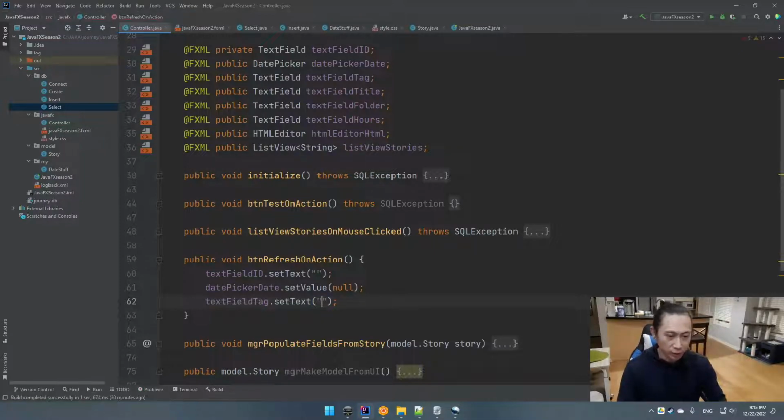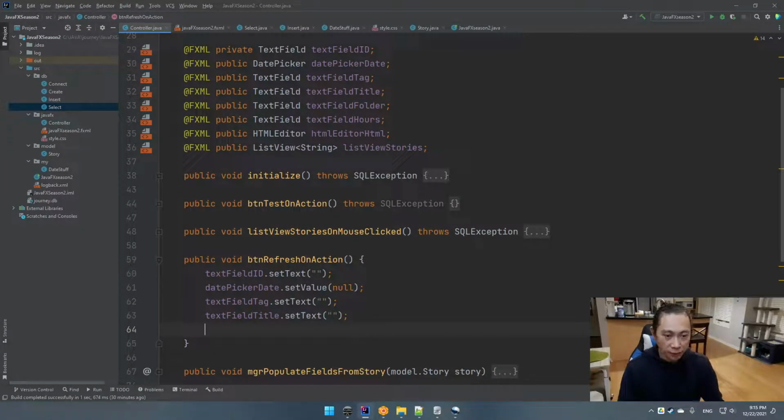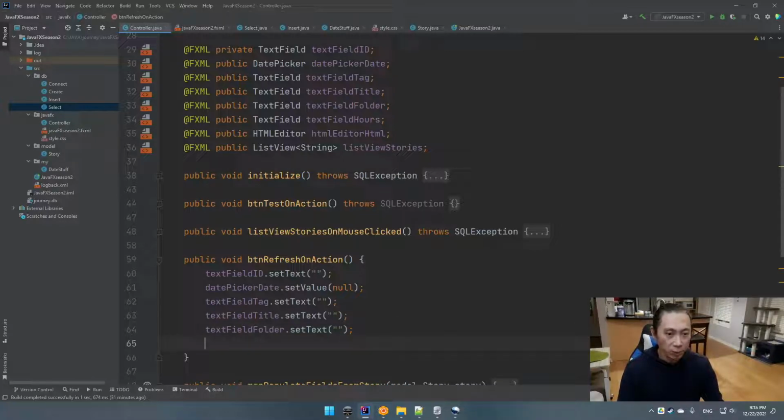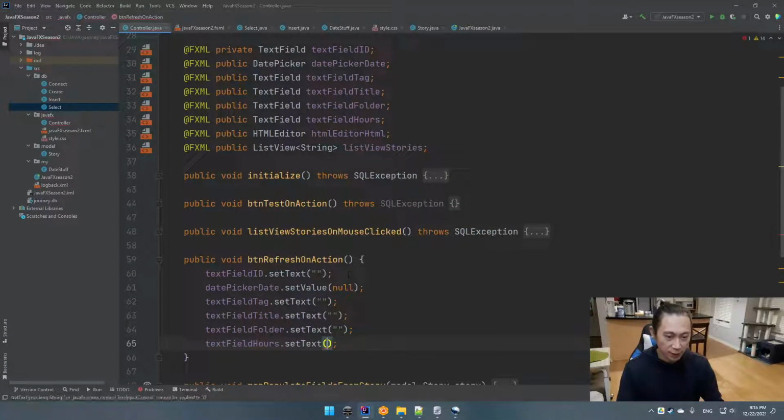It's just like we are initializing the whole thing, so everything is empty. And then the title: textTitle dot setText empty. And then the folder: textFolder dot setText empty. And then hours: textFieldHours dot setText, nothing. And then HTML, we can set it as nothing for now.